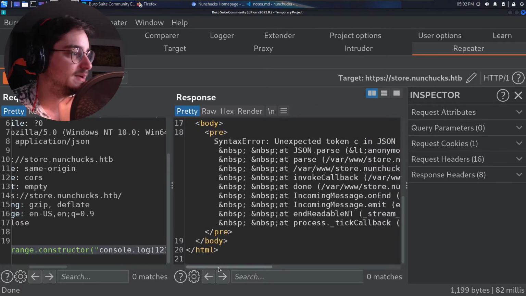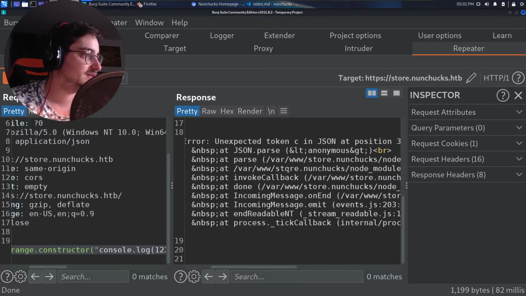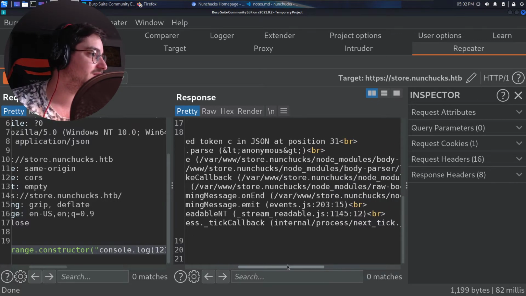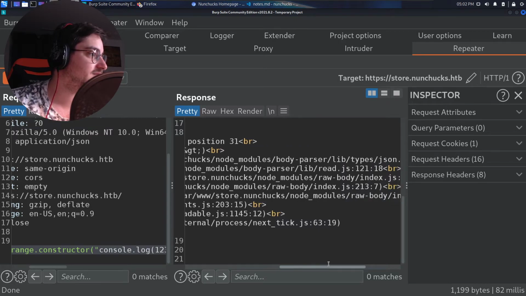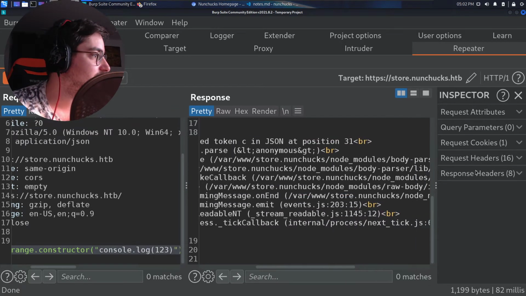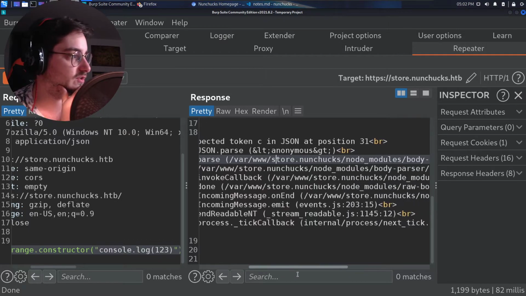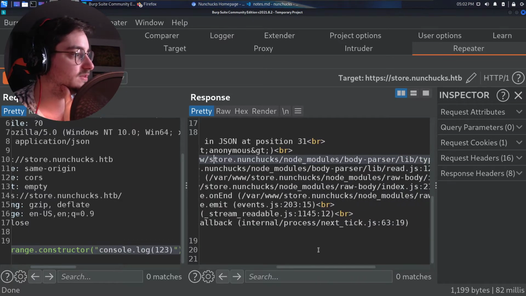We get back a stack trace. All right. Now we can read a bit about the structure. I don't think that's necessarily what we want, but we can, for example, see which function failed, and we can learn about the structure of the website, how it's coded.